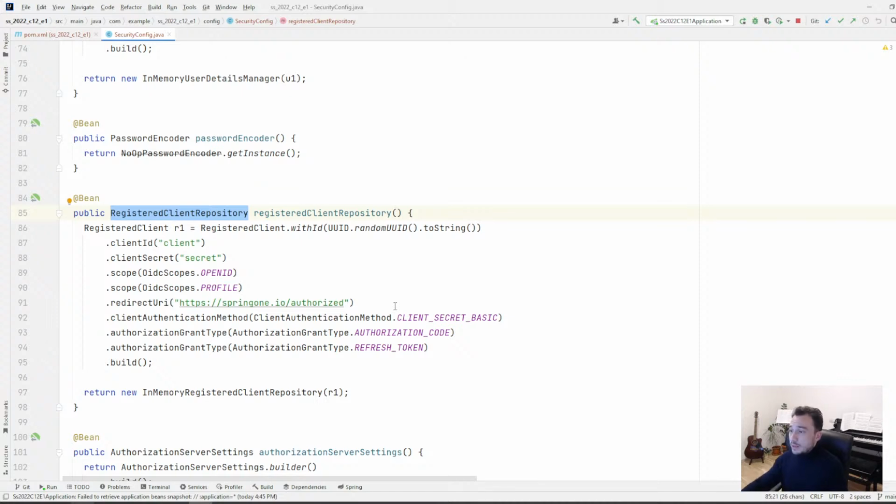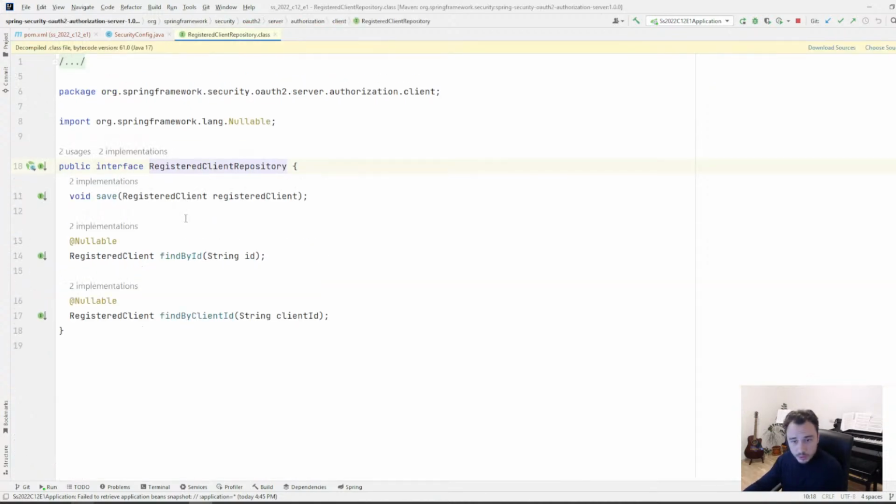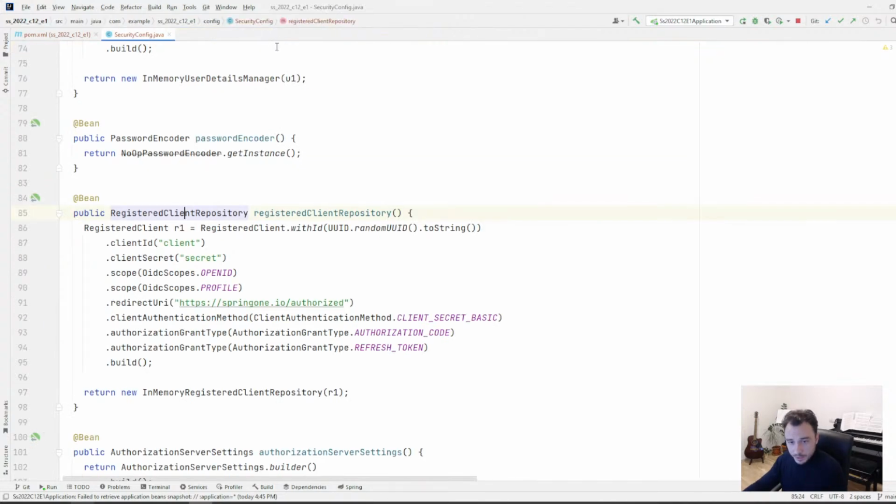And this is the registered client repository. The way we defined it here, it's again an in-memory implementation, but same as you can do with a user details service, you can define your implementation that, for example, stores these details in a database. Very easy. Implement this interface. Again, 3 methods, you have to override them. Maybe next time we will go over this just to make sure that everything is really clear with it.